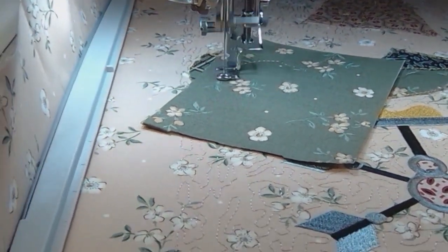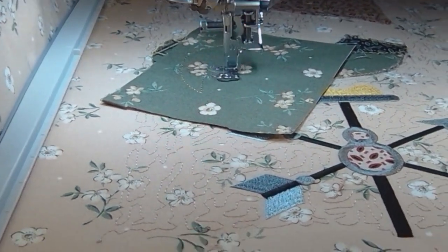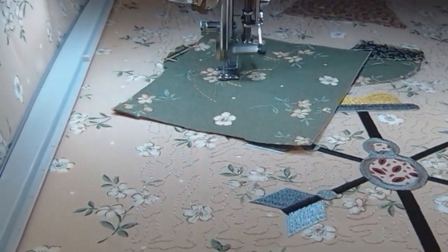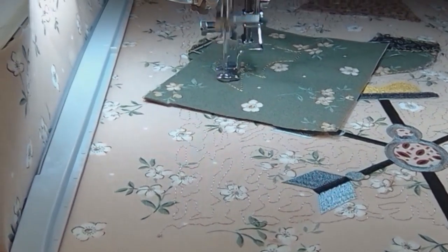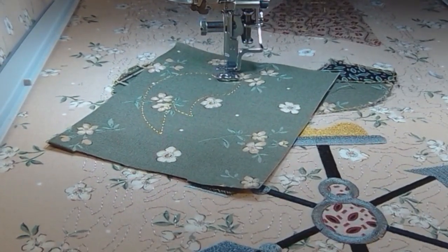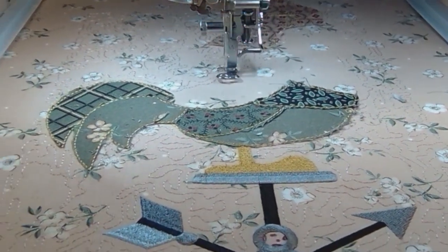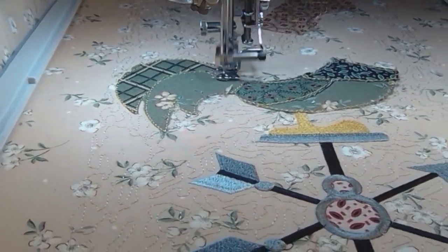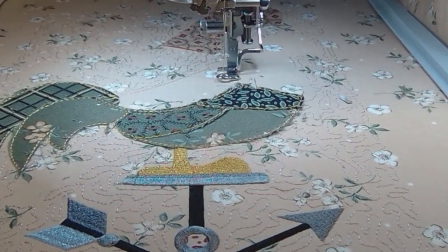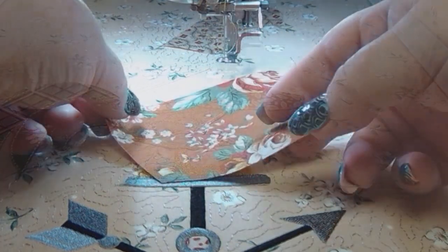And I'm using another, it's basically a scrap piece of the opposite to the green, the background, which I think is a really, really nice effect. So I'm enjoying that. And they all kind of blend in. I don't want to put them beside each other, but look, isn't that cute? Now it's starting to look like a chicken rooster. Sorry, it's a rooster. I'll still probably say chicken. If you notice, I labeled all the appliques as chicken as well.